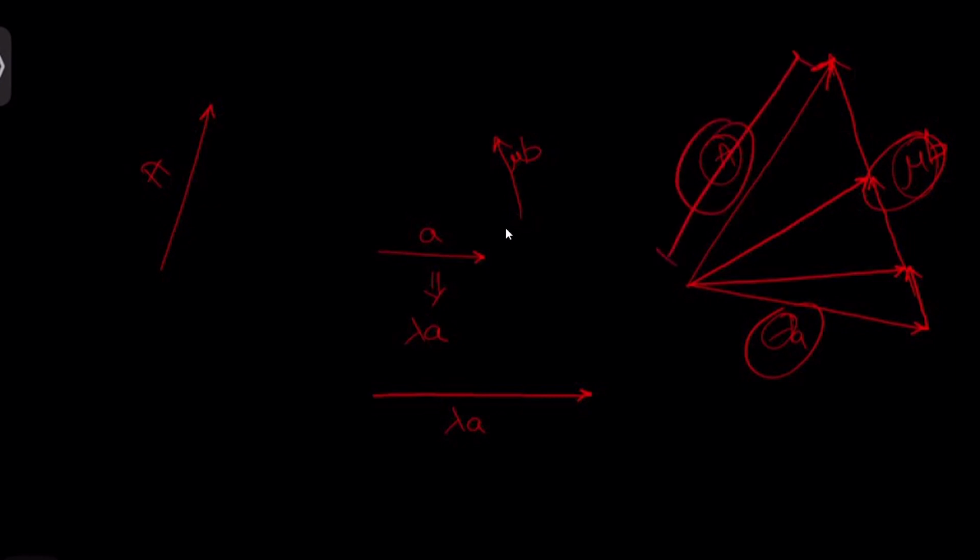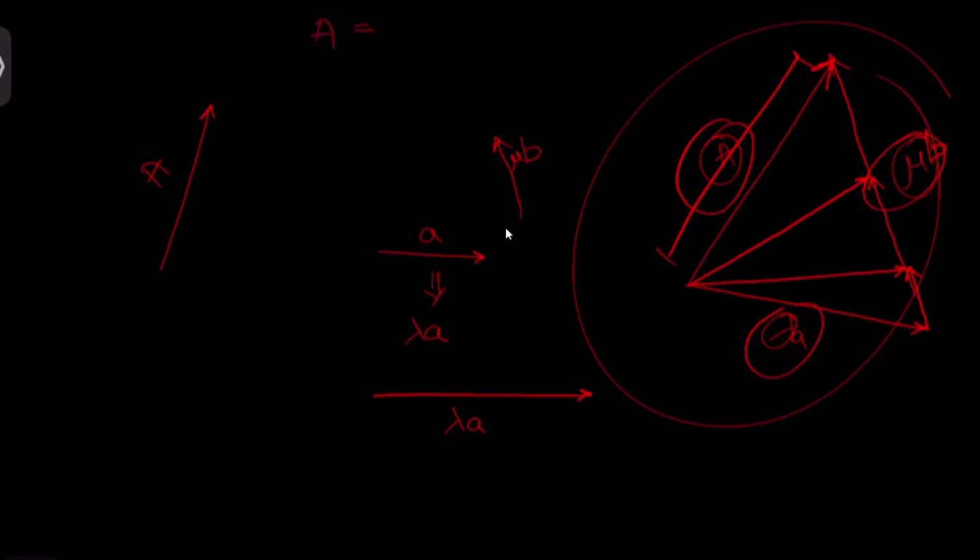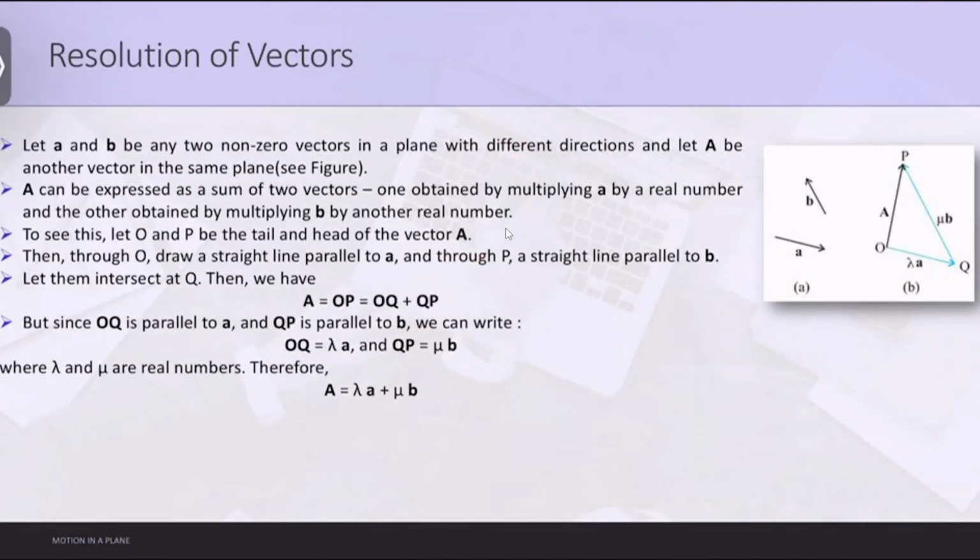So that is how we can use two different vectors multiplied by some factors, and then we can calculate or find another third vector. Please remember, all this is happening here in one plane only. Let's not increase the complexity. Let's understand it step by step only. Right now, what we can say is that some vector a bar can be said as a sum of two different vectors, lambda times a and mu times b. So I explained how this thing can be obtained. Okay, let's move on then.